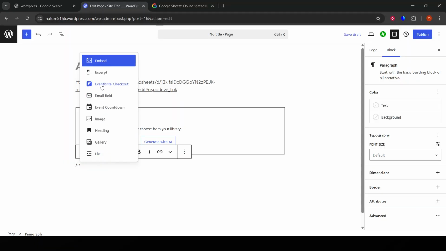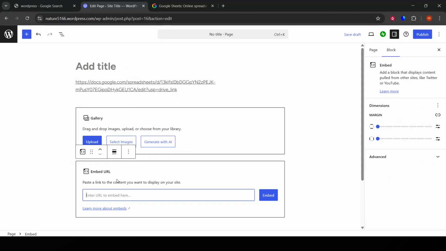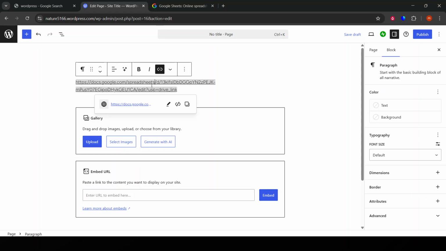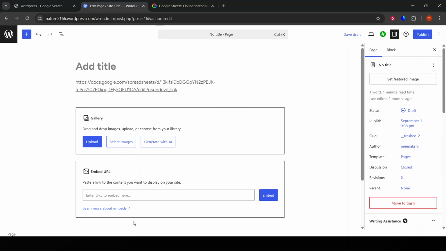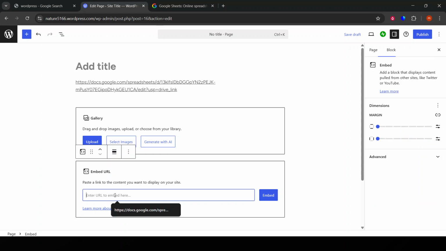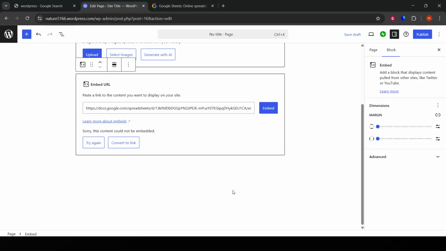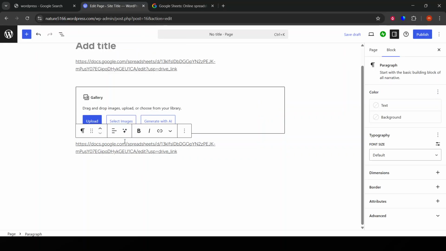You can either use a classic editor or the newer block editor. The method might slightly differ, but both are straightforward once you get the hang of them. If you are using the block editor, select the Add Block button. It's usually represented with a small plus icon. From there, navigate to the Custom HTML option. This is your gateway for adding the precise embed code generated earlier. Paste it in this space.